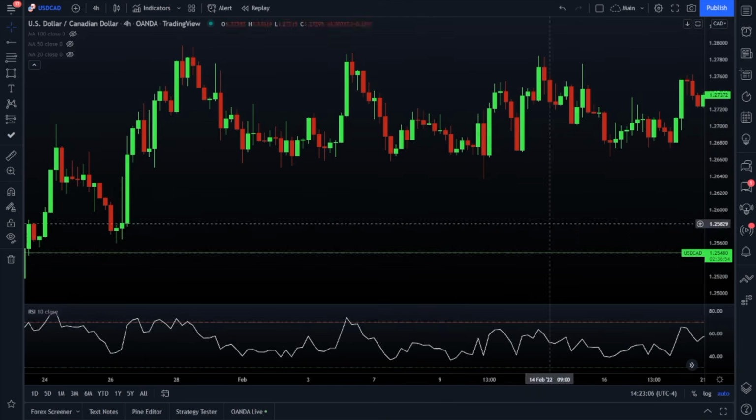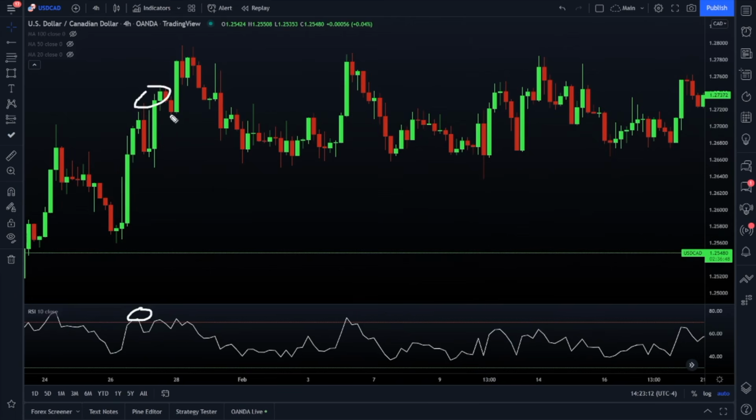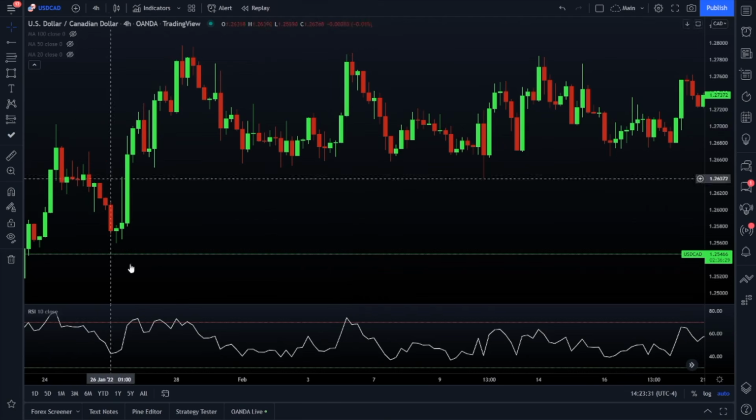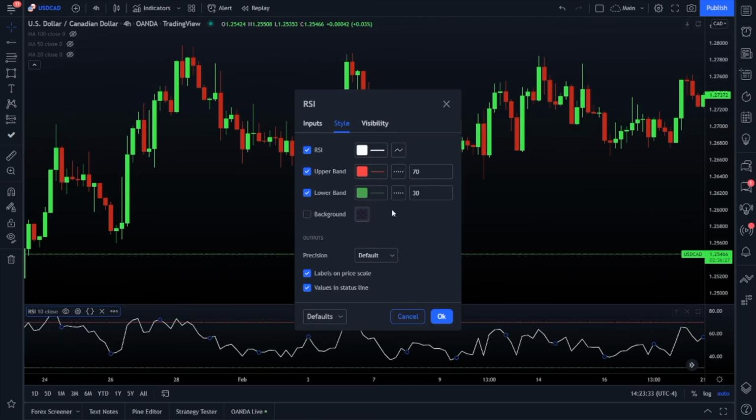So in a couple examples here, you can see that we hit an overbought status around here. Now, this is not a perfect example of a topping point, but then you get this example, right? And what I should say very quickly is that indicators by themselves are not going to give you the end-all be-all answer to what the market's going to do. What they will do, however, is give you insight and some ideas to think about when making your trading decisions.